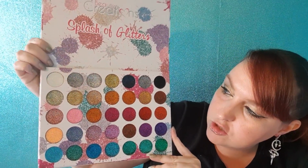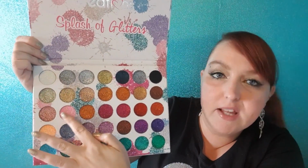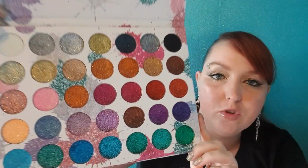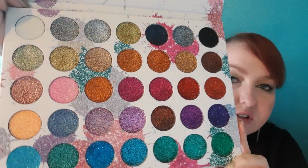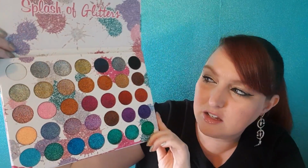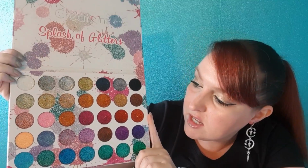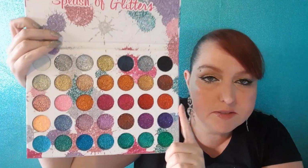While I was swatching this palette, I noticed that the textures of the glitters were quite different. The white, pink and orange have got more of a kind of sugary texture, and when you look closely at these, those colours aren't really that glittery either. They're more like a kind of coloured sugar. Now, they're nice on, but they're not my favourites. I prefer the ones that are really sparkly.